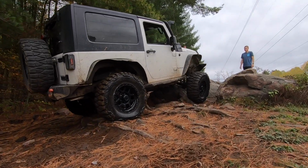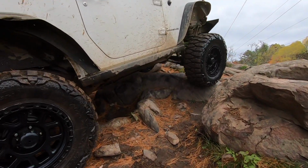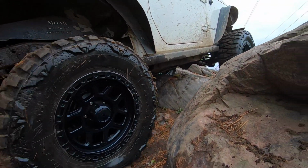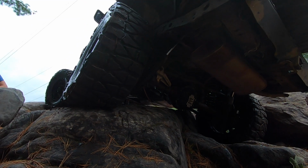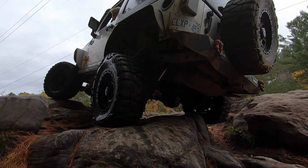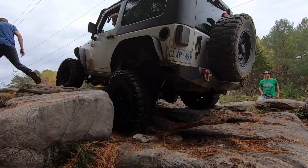Keep it straight. And then as soon as you get around this, you can cut. You're good, you're good. Yeah, you cleared everything. You cleared everything. You touched the control arm mount slightly. Just watch it, like, there's a huge rock in front of me.